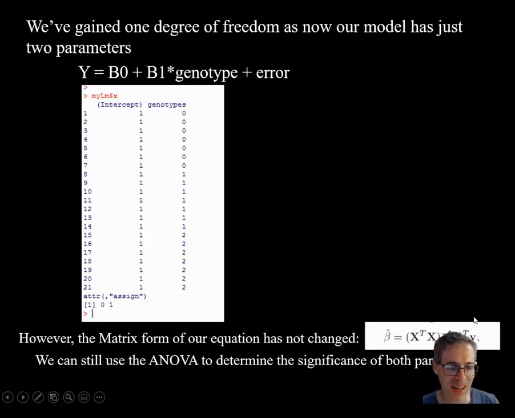But in either case, we still use this equation to find the parameters that minimize the residual sum squared errors, and then we do inference comparing the full and the reduced model. So this simple example shows the flexibility of the ANOVA model and the power of the ANOVA model to capture our different ideas about how we might want to model our data to maximize our biological meaning and our biological interpretation.